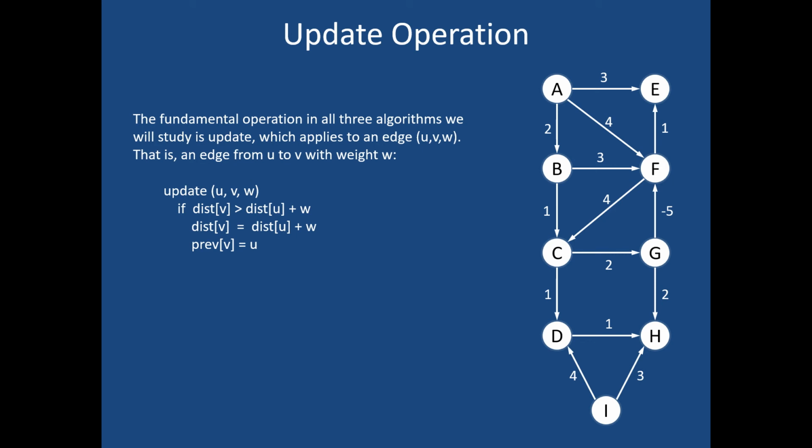And here's the cool thing about the update operation. You can start with the distance array and the previous array like we did for breadth first search, where it's full of nulls and infinities, except for the 0 at the start. And you can just start blindly updating. You can pick an edge at random and update it, and keep doing that. Some of the updates will have no effect because that condition won't be true. Some of them will improve the graph.